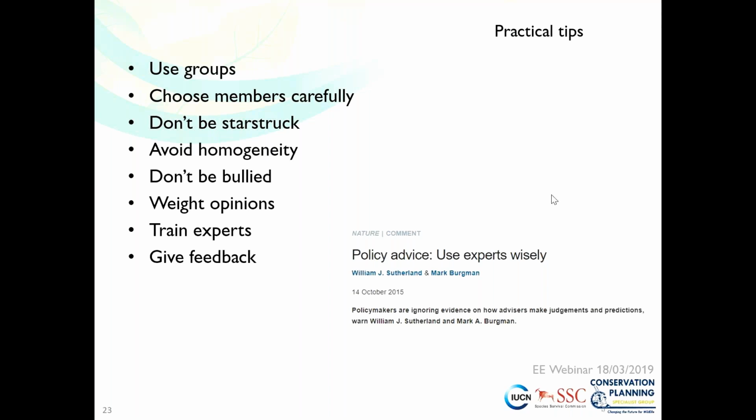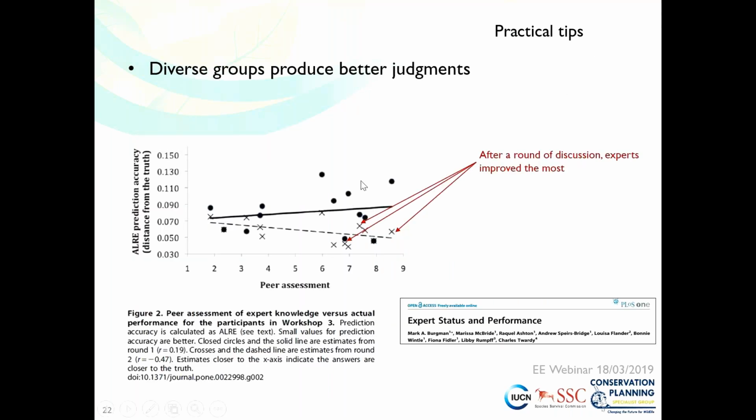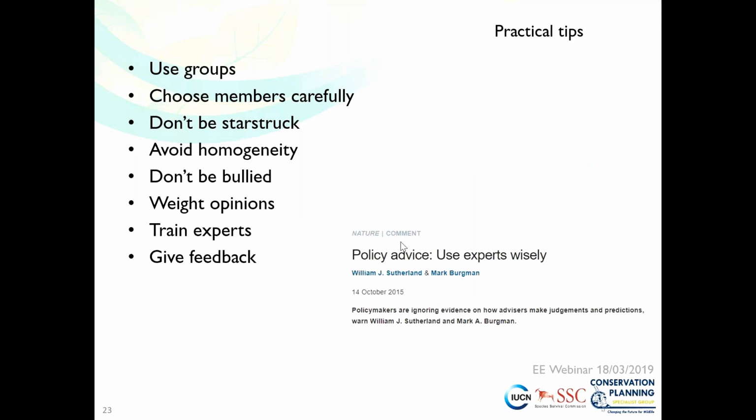So if we had to calculate an average estimate from this group, we could give every expert a weight, and so some expert might contribute a bit more to the average. But again, this is a bit tricky because you need some measure of how reliable they are, and we've seen that you can't just go on age or perceived experience. And then train experts. So if you want to do the exercise that I'll show, it pays to prepare people beforehand. Try the exercise because sometimes it's a bit counterintuitive at first, and give feedback.